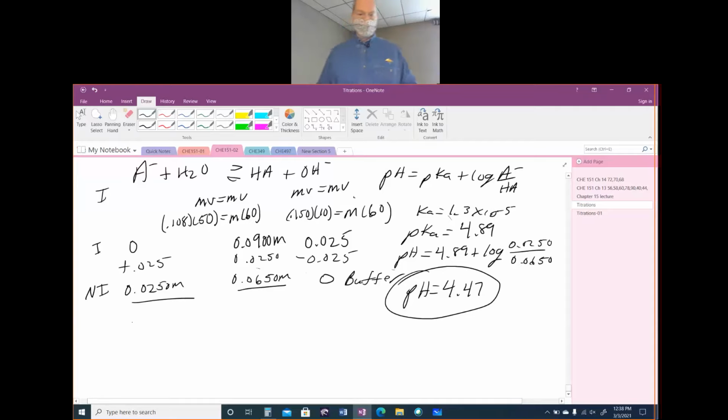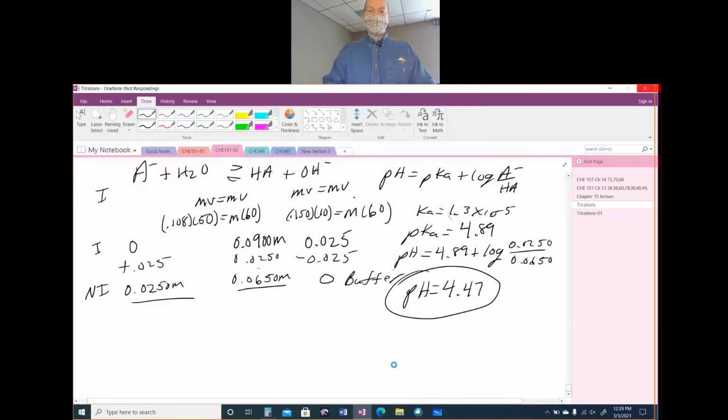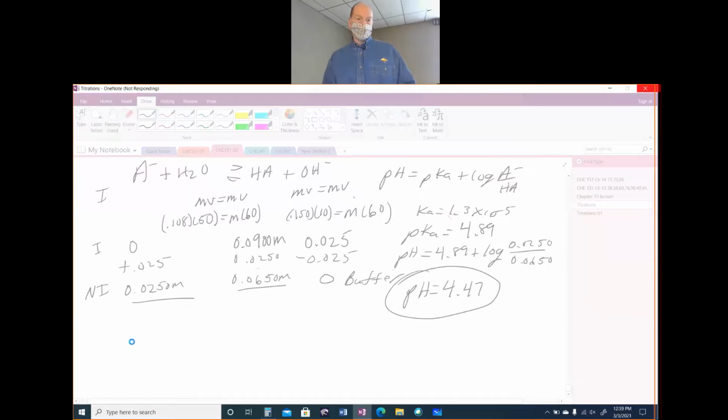The equivalence point is the hardest question. All right, so I want the pH at the equivalence point. Because in this one and the one prior to that, I gave you the volume. And so you could do MV is equal to MV. When you're doing your titration and going to the equivalence point, you have to calculate the volume required for that equivalence point. And so when you're doing the equivalence point, you have MV over C is equal to MV over C.